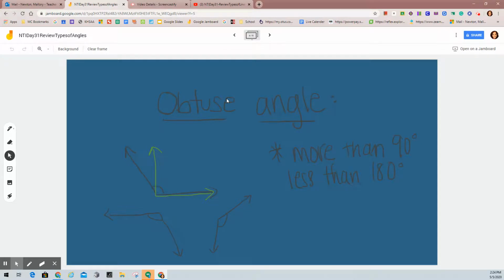Okay. So some different shapes that have obtuse angles. So like I said, when I drew out the hexagon, I realized it only has obtuse angles. So that's a good one. Okay. So it has 6 different obtuse angles. And then we just drew out our trapezoid. And we said that these were our acute angles, because we could tell that they are tiny. And our obtuse angles are these top angles that are greater than 90 degrees.